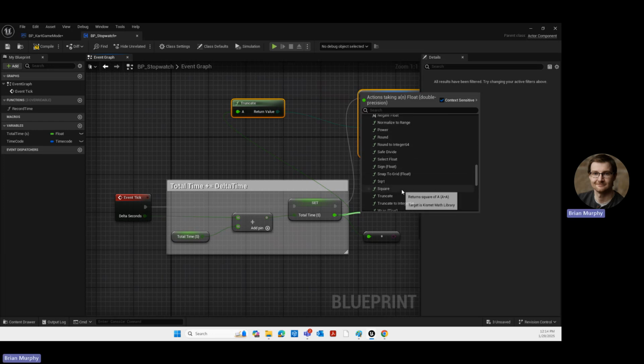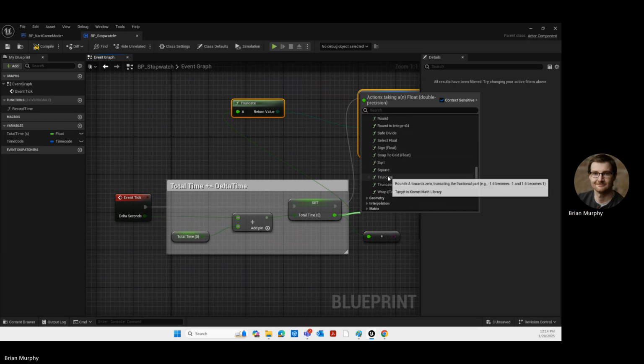Power around. Square, square. Truncate. Wrap.